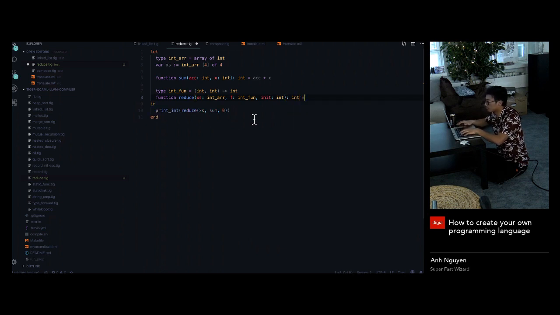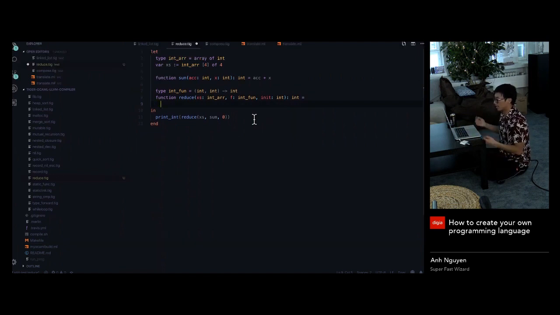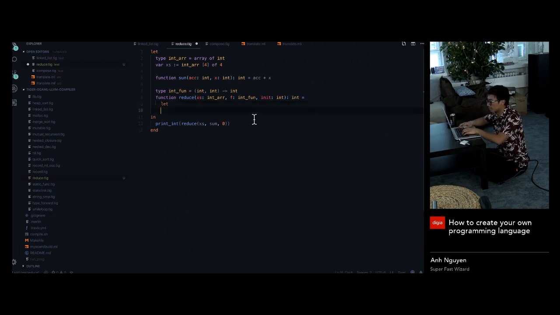So let's define the body of the function reduce. In here we have to loop through every element of the array, and we could do that using a for loop or a while loop, but let's just avoid mutation and use recursion. So in order to do that, I'll define a helper function with the let expression.